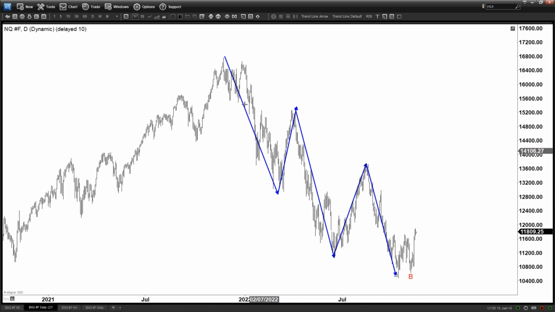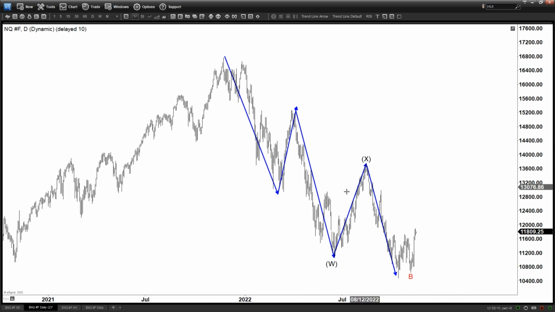Another possible way, when you see a 5 swing, is a WXY structure, right? So that means the first 3 swings are considered to be ABC, and then you put a label W here. Let's just pick any kind of degree, and then here is your X, and then you continue lower again and break below the W. So you have ABC ending W, and then the Y leg should be in another ABC, right?